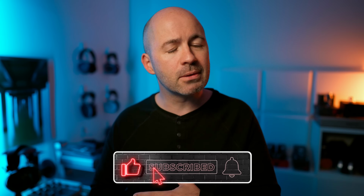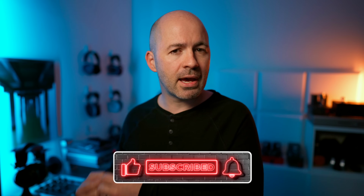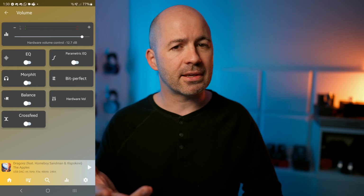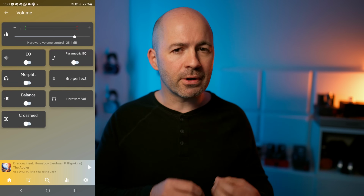Do be aware that you might need to back off the volume on your mobile phone a little bit if you're using IEMs with the DT-01, and that's because it does have a fair bit of gain from the headphone output. If you're using a quality app on your phone, like say USB Audio Player Pro on Android, that's going to let you reduce the volume in the phone without any impact on sound quality. So it's really not a problem, but it's something to be aware of.